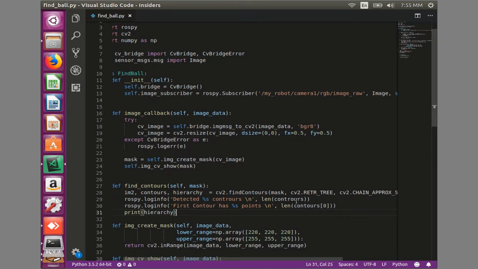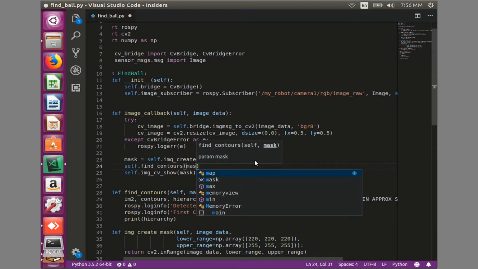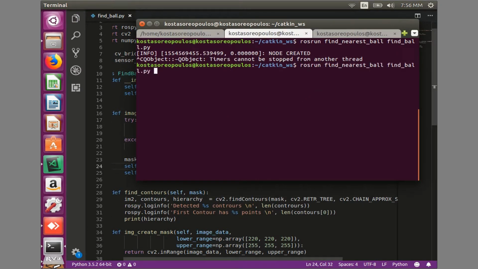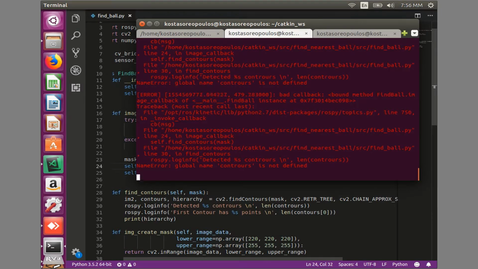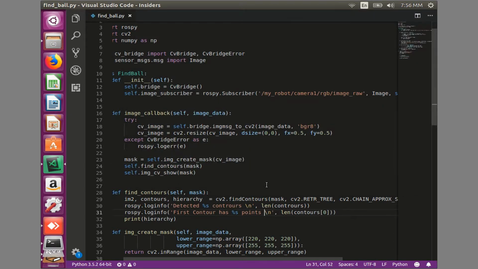I will go into this function a little bit more later, but let me first call it here just to show you what is going on. So I will say self.find contours and I will pass it the mask. Now I'm going here and running everything. And if I don't have any errors, no, I have, yes, spelling errors. The word contours is very easily mistaken.